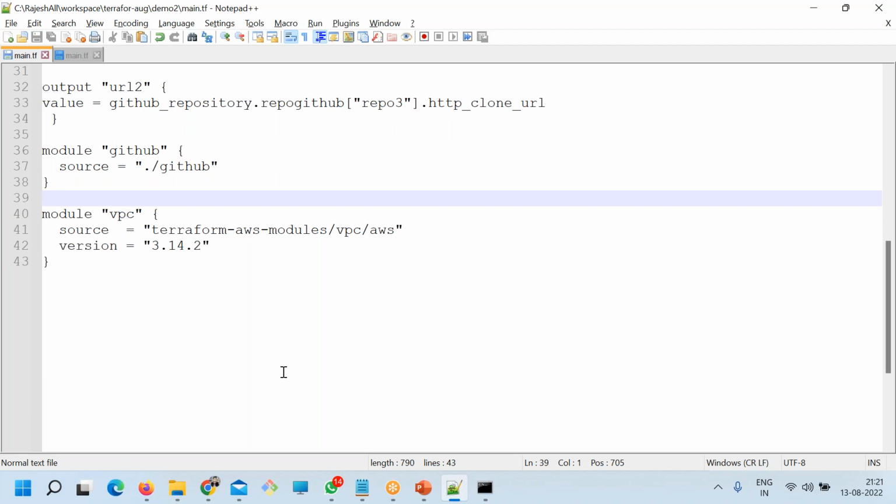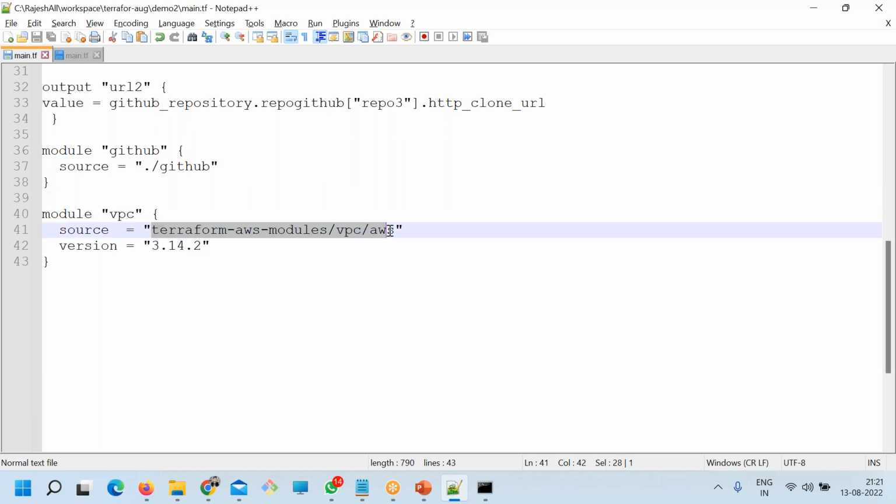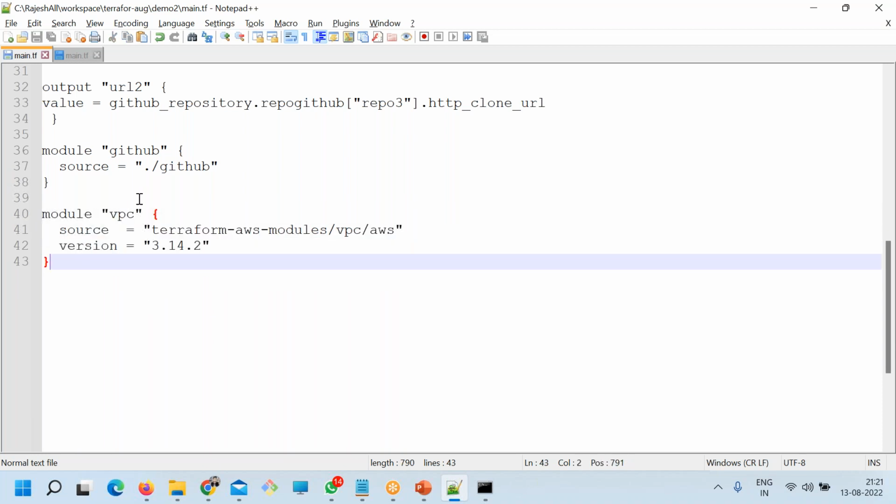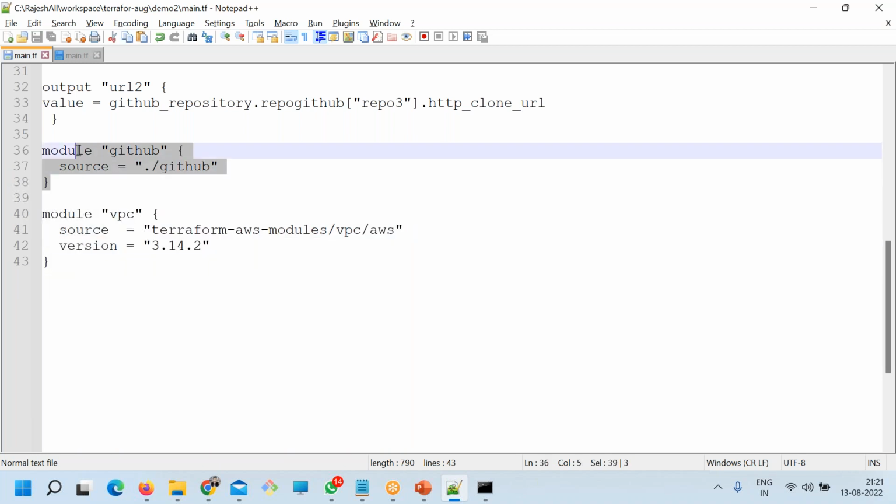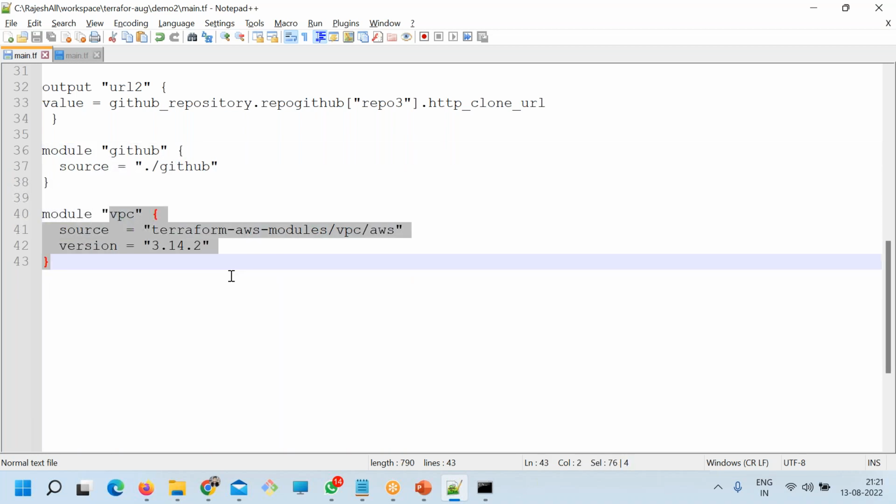Okay, that's awesome. So even the latest version will be available there. Yes. This is the code you have to run, and this code is my local. This module is my local one. This module is the one which is from the community. Automatically it will be downloaded. Don't worry about that.